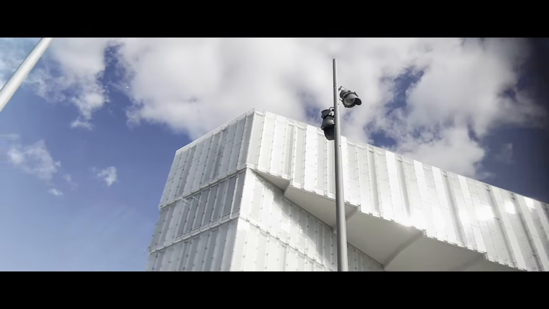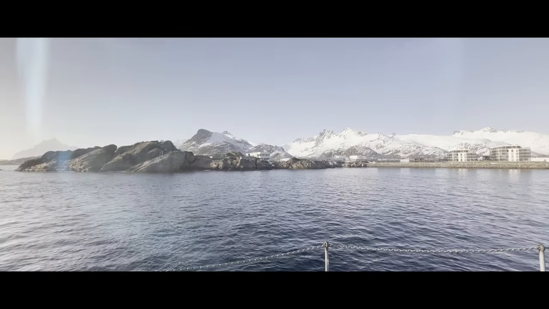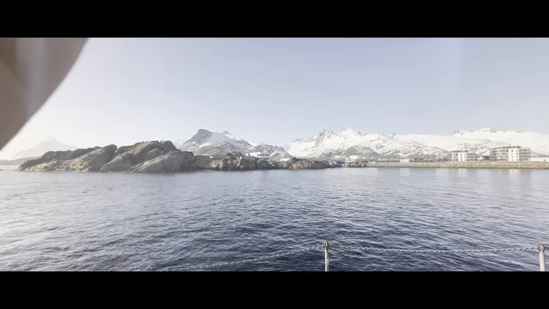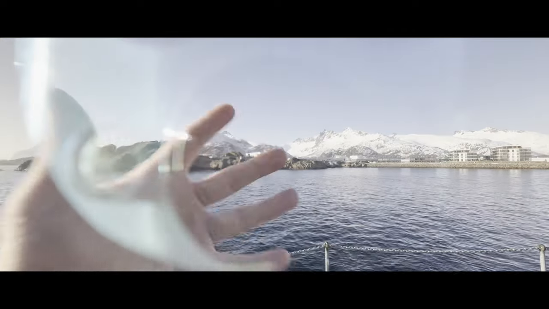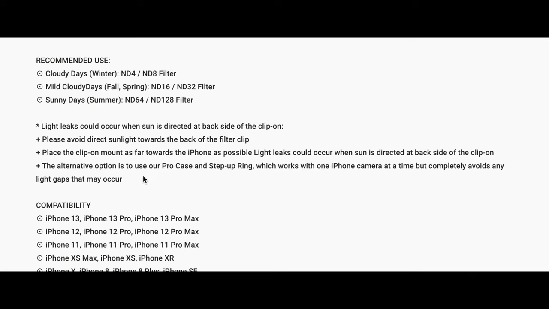Another thing you need to look for is light leaks. In many situations when playing in the sun, I had to adjust the framing or use something to block and prevent lights to leak through, creating unwanted flares and basically ruining the shot. Now this is something that Sandmarc is aware of, and they warn you about it on their website.